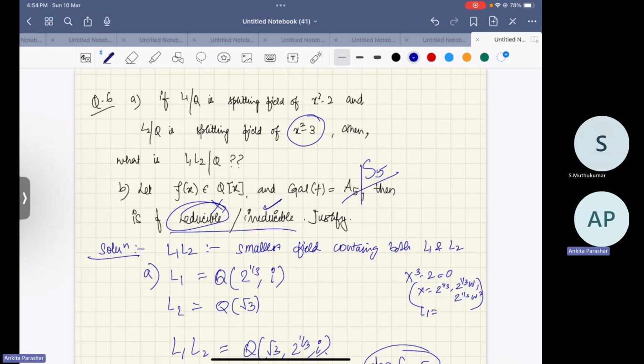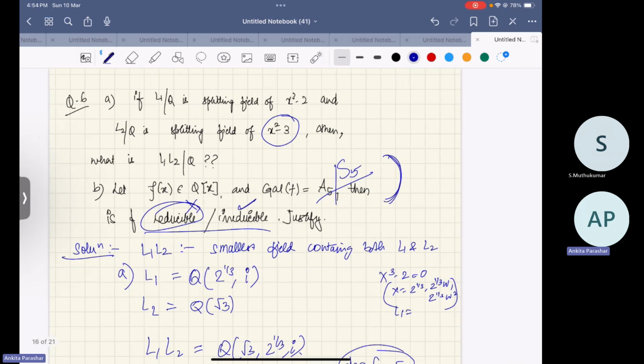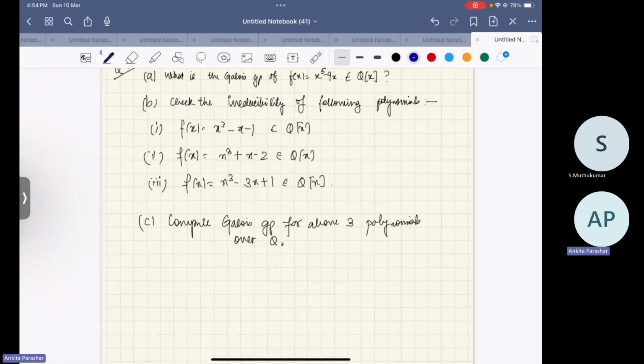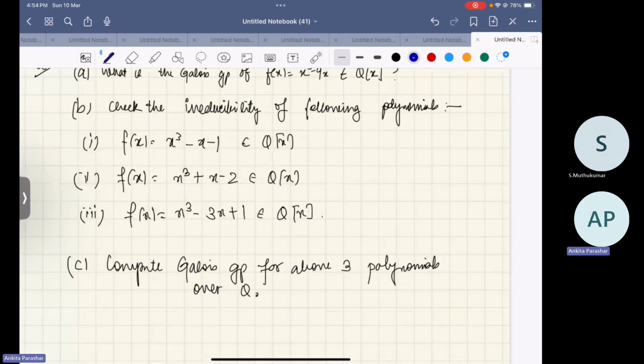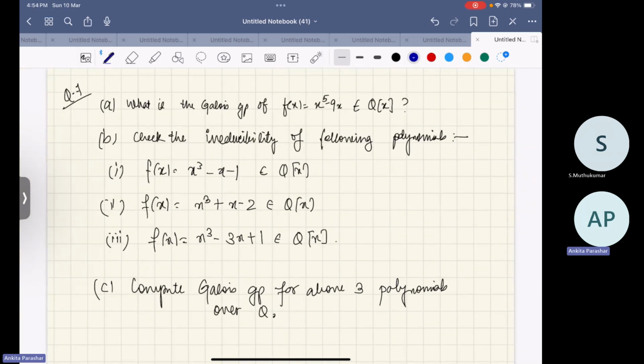I think, I mean, there is some lack of time. If we have some more time, maybe we will discuss this part again in more detail. So I will write this question in more detail. Let's go quickly to this part, and I think we will discuss this previous question in the last live session. Okay, so what is the Galois group of the first polynomial? Just let me do this question first. We will come to this.